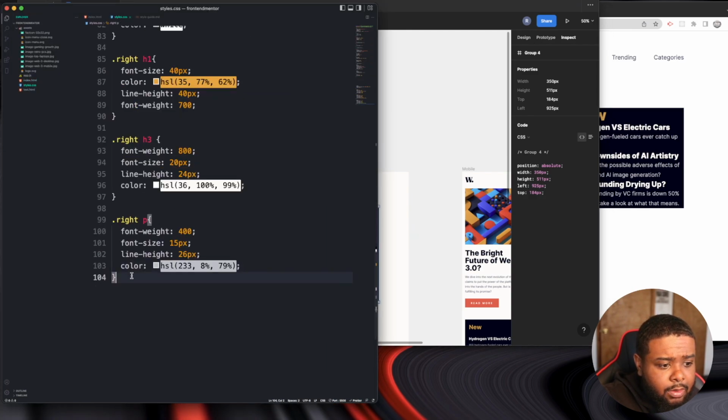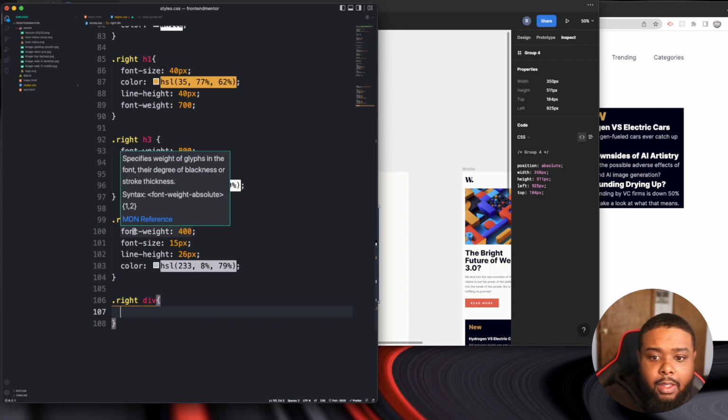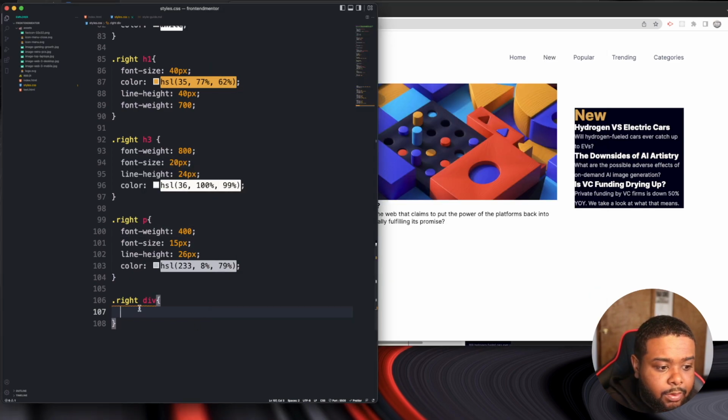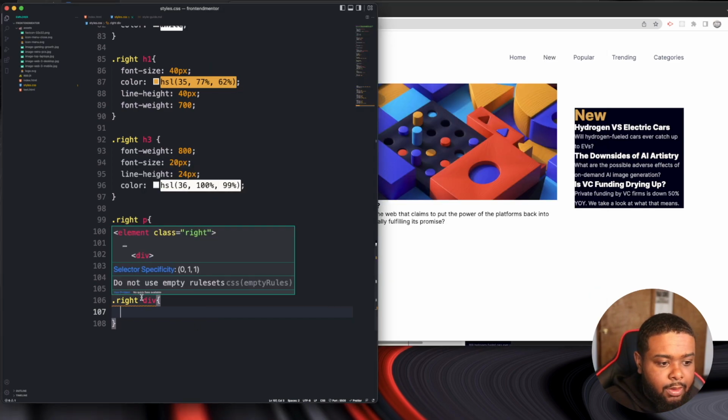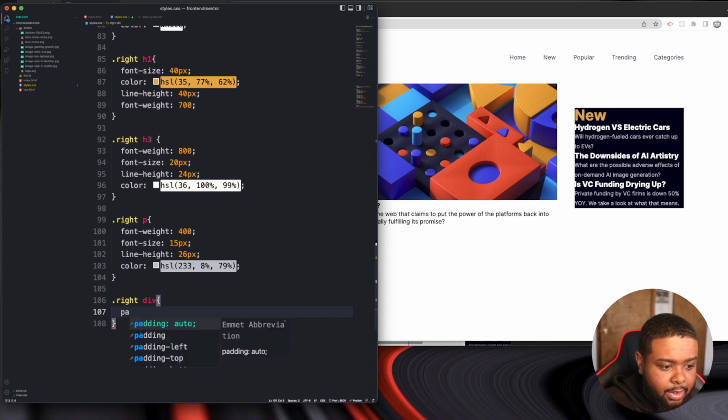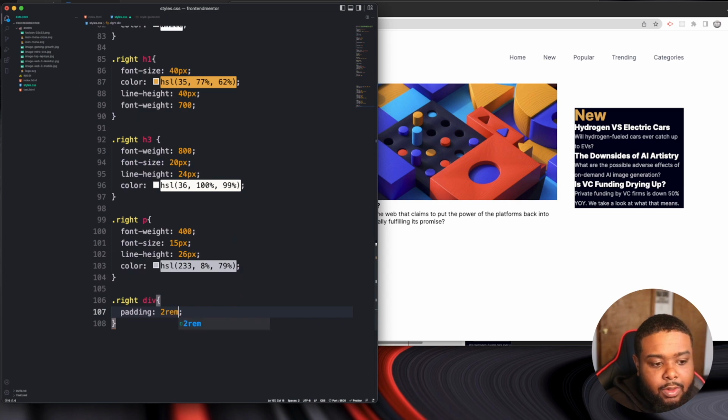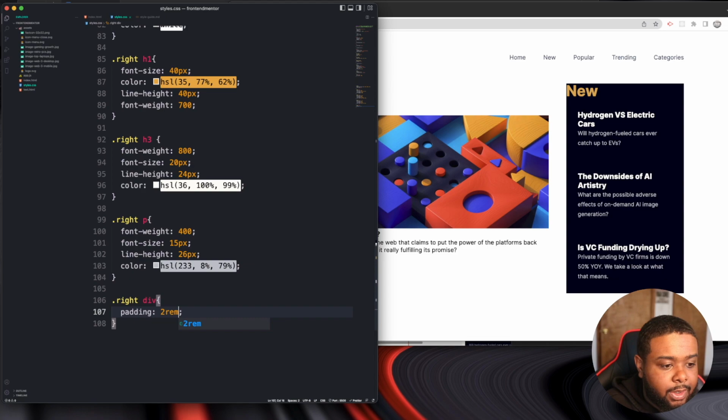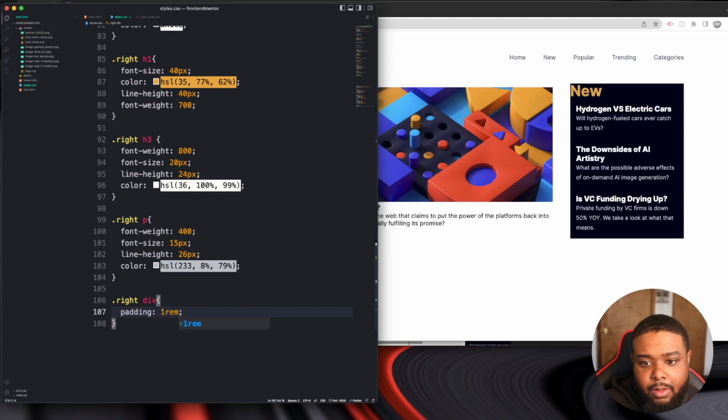All right, so let's do the div, and I want to do a padding of 2 rem. I always do 2 rem, so probably not that much. Let's do 1 rem.